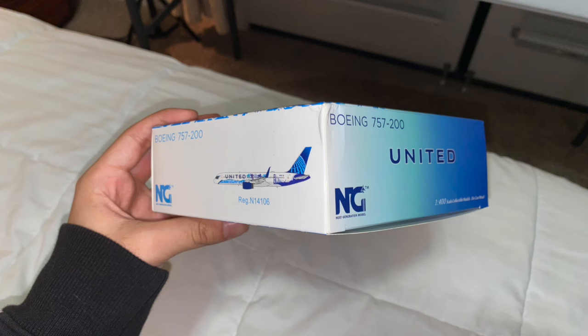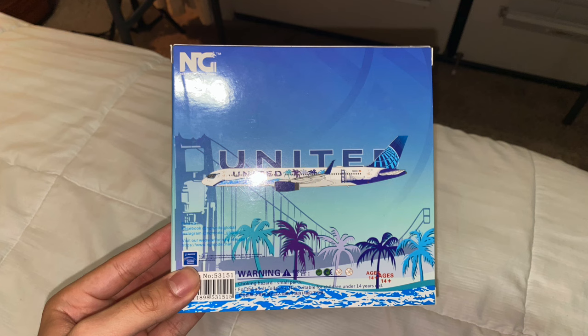However, looking from the sides, you got your NG Models logos on the sides too. So you can know that it's still NG Models, so that's good. But nothing too special about the box. You just got one side with the aircraft, computer generated in this case, and you got your United logo right there with the beautiful gradient. And here's the back, and there is the NG Models logo on the top left on the back. Anyways, nothing too special about it.